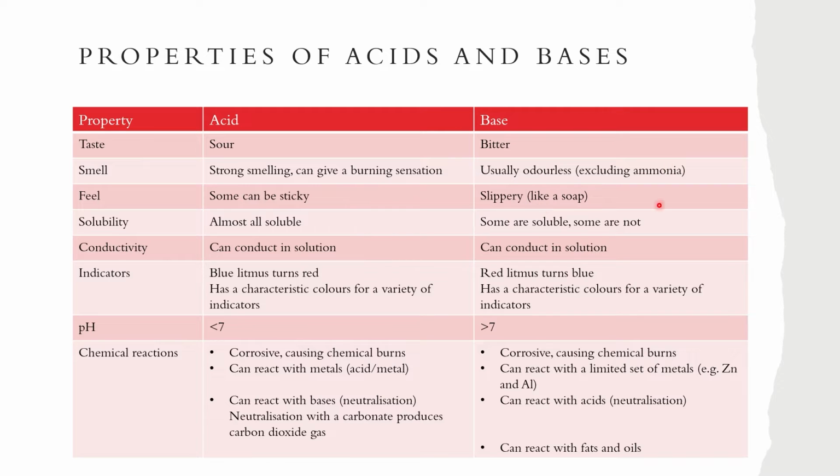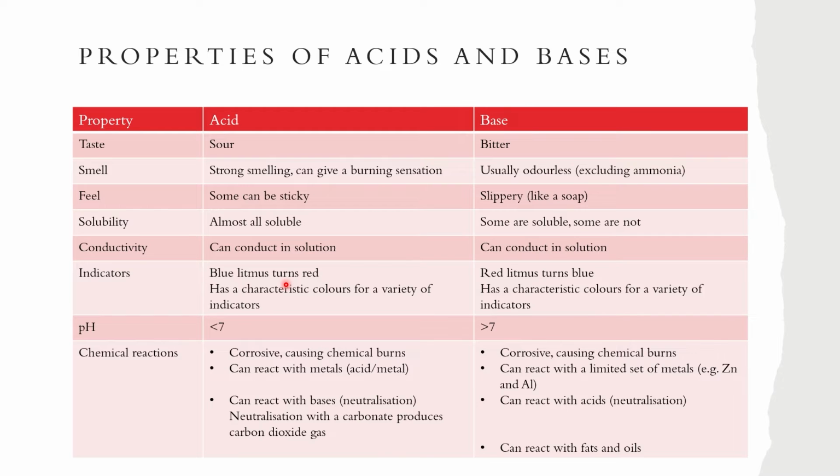Bases in particular were quite well known. They could be found in lots of naturally occurring places and were used to make soaps and the like. Beyond that, though, what we know about acids and bases is that pretty much all acids are soluble, whereas for bases, there can be varying degrees of solubility. Some substances are very soluble, others are not. Both, when in solution, are conductive. In solid states, they're not, just like any other kind of ionic or molecular substance, generally not so conductive.